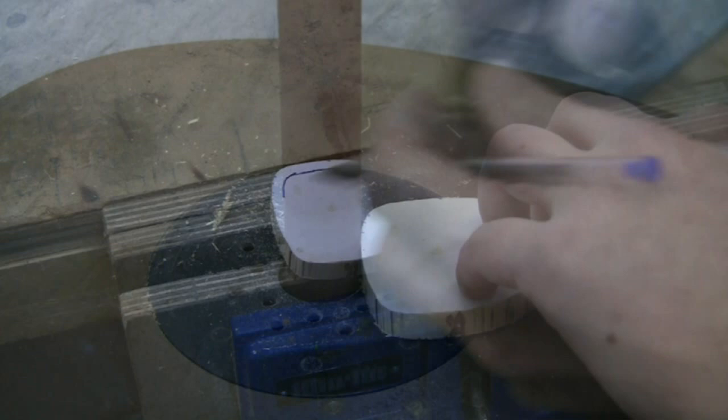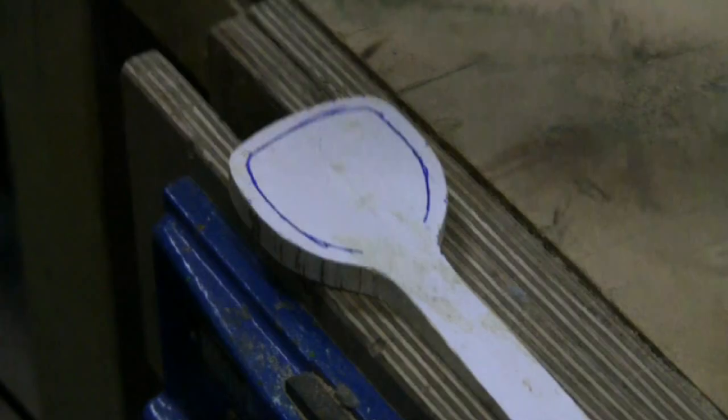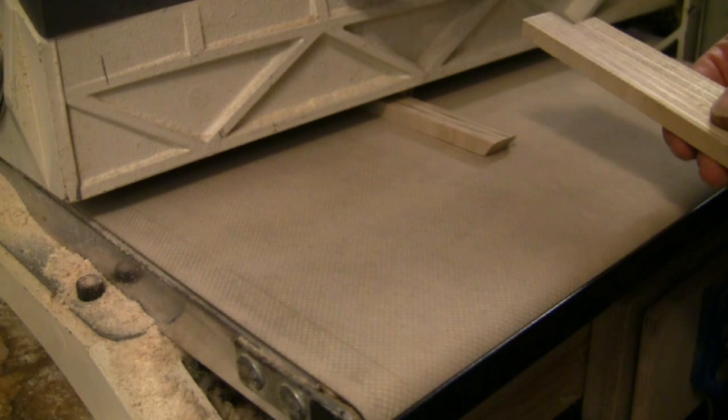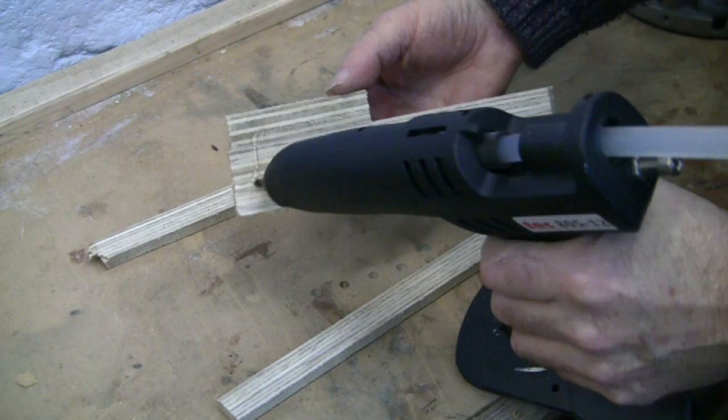Now we mark out the scoop area of the spoon — that's what I call it — and I'm using a small combination square as a depth gauge. A little improvisation helps in achieving the shape. Always shade waste. A drum sander is also used to get the spoon smooth and flat, and two extra bits are thicknessed to help with the next stage: mounting the spoon on the bench with a glue gun to route out the scooped portion.